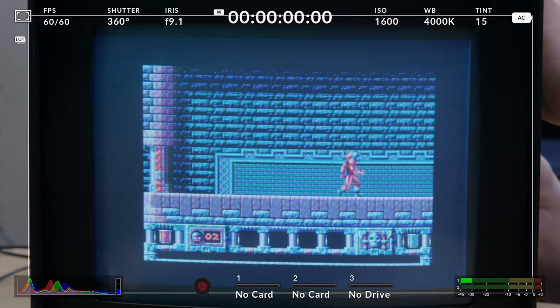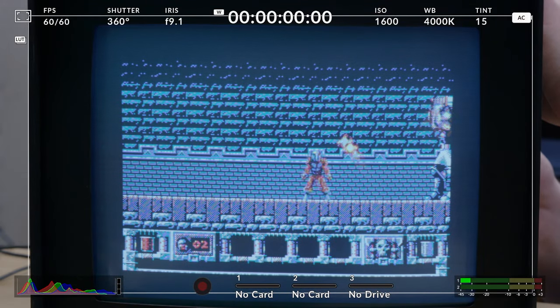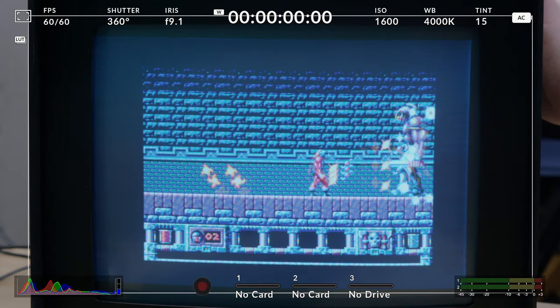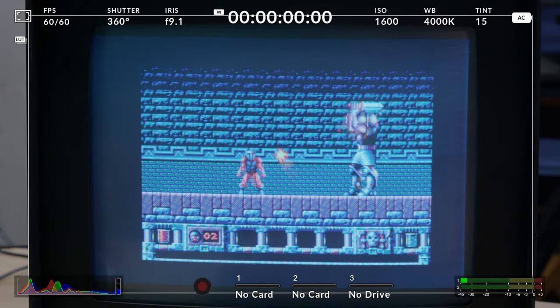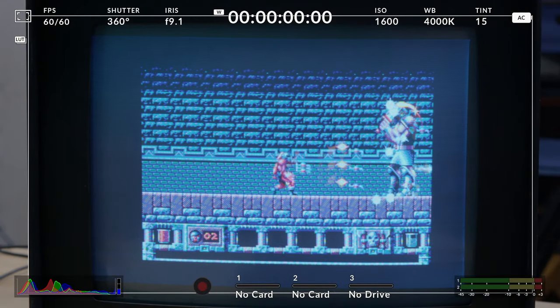So you can see the shadows on the guy's legs look a little bit better there than they do here. And the bricks in the background look a little bit softer. Let's see if we can get in closer. You know, let's go ahead and start the game. That'll probably make this a little bit easier.